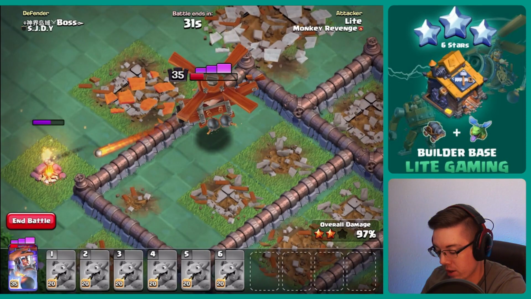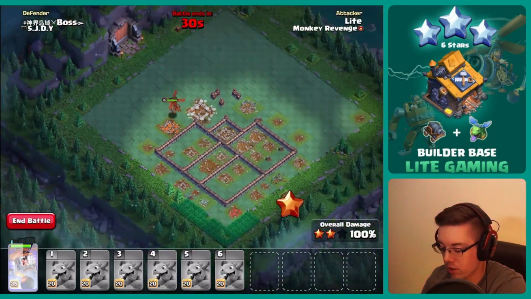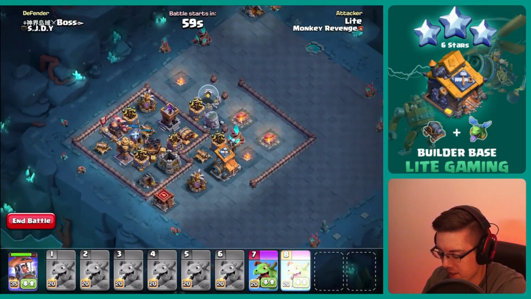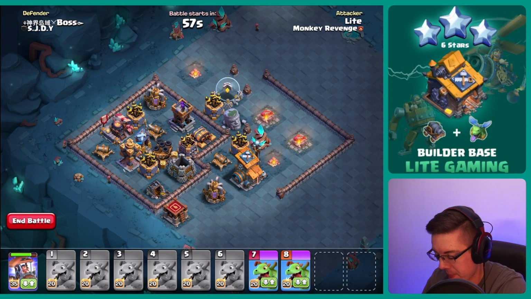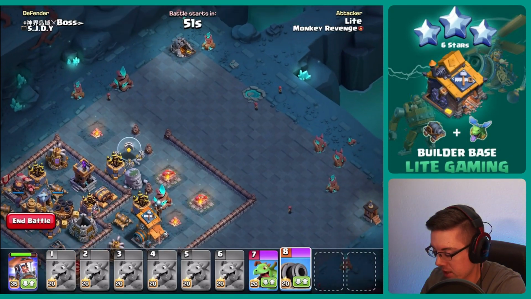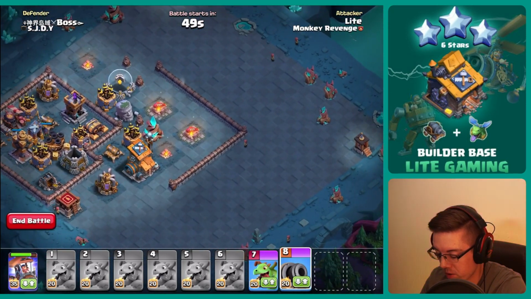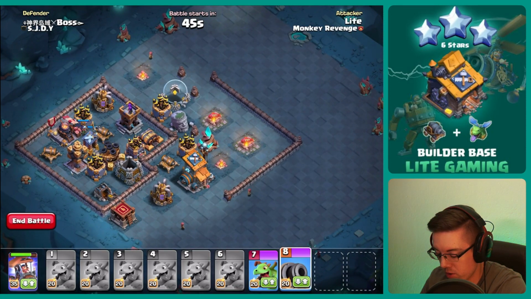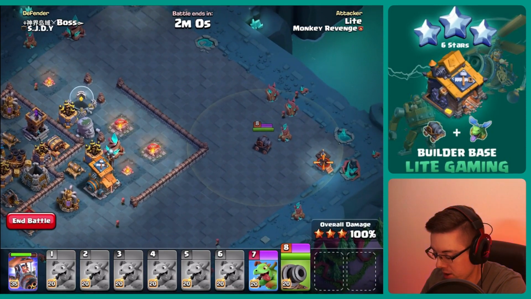So do we get the 3rd star ability? We do, nice. So let's see. We should have a bunch of the firecrackers on this stage. Yes. So, what could we do? We could try a cannon cart, because we are very low on troops. So definitely want to do something creative here.